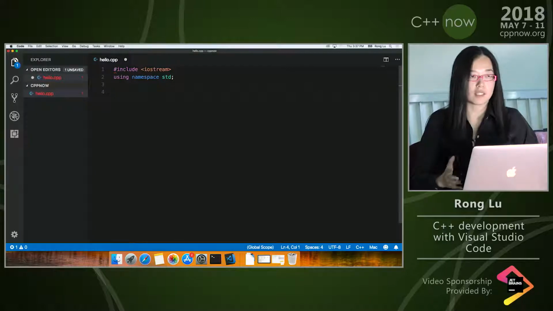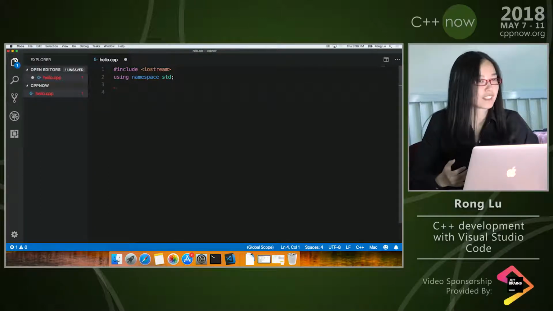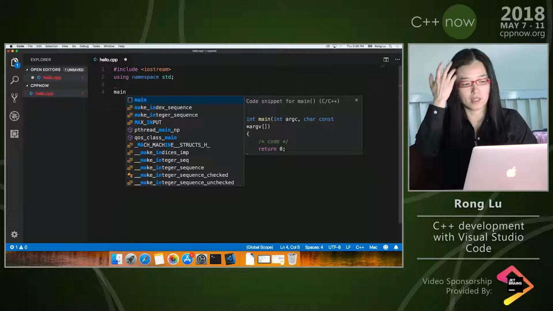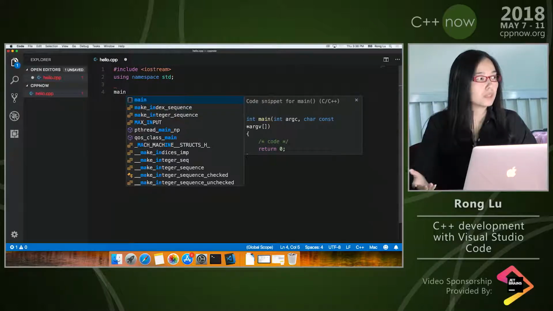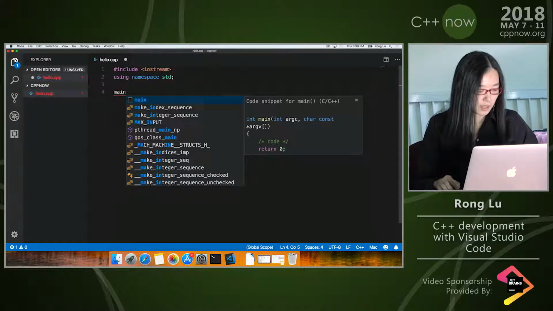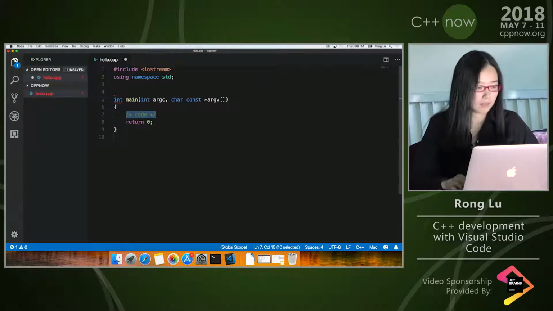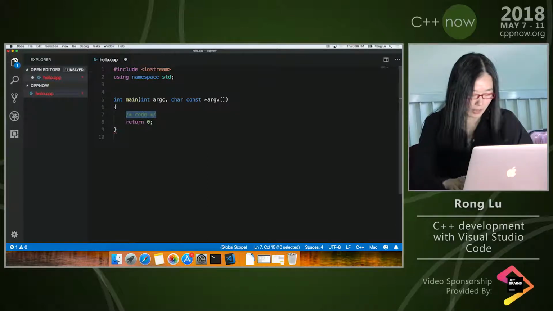Now I'm ready to write something in a main function, right? But I really don't feel like typing all that much. So what I'm going to do is to use another new feature that we just shipped, code snippets, which is available in Visual Studio as well, but we just added it here. Now I can select main. It's gonna give me the main body of the function, so I can start typing right here.